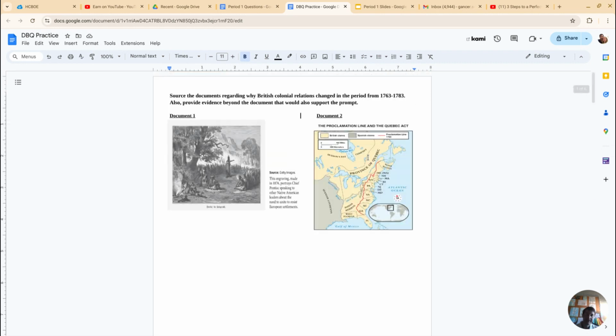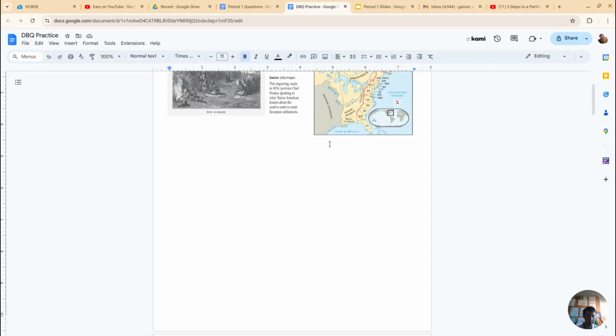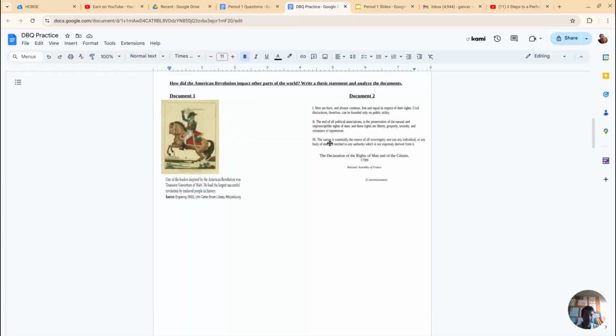So when you get ready to analyze these documents, and you've read them and you understand them, try to group them together based on historical theme. For example, maybe 2 or 3 documents are more in agreement, and maybe these other 2 or 3 documents are more in disagreement. Maybe you could group them together that way. Or maybe this is an economic document, and so is document 5. Say documents 1 and 5 are both economic documents, so I'm going to use those together in one paragraph.